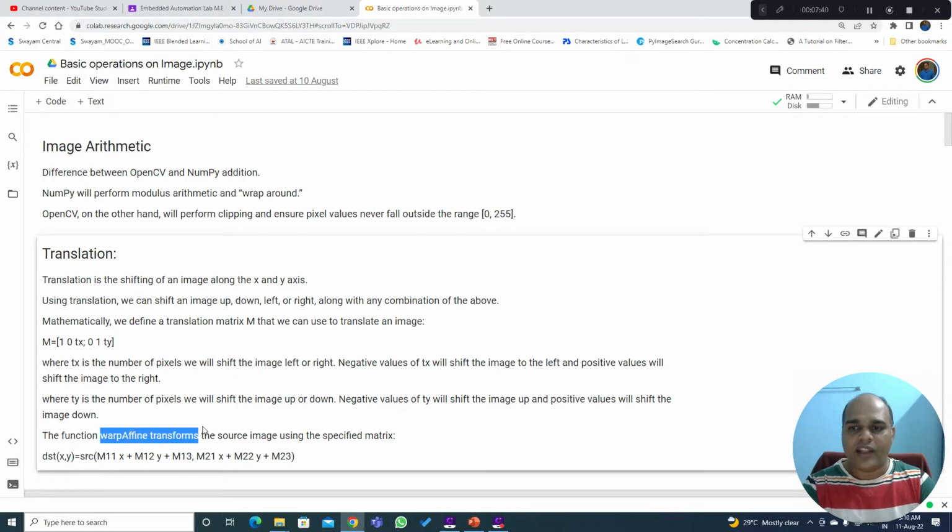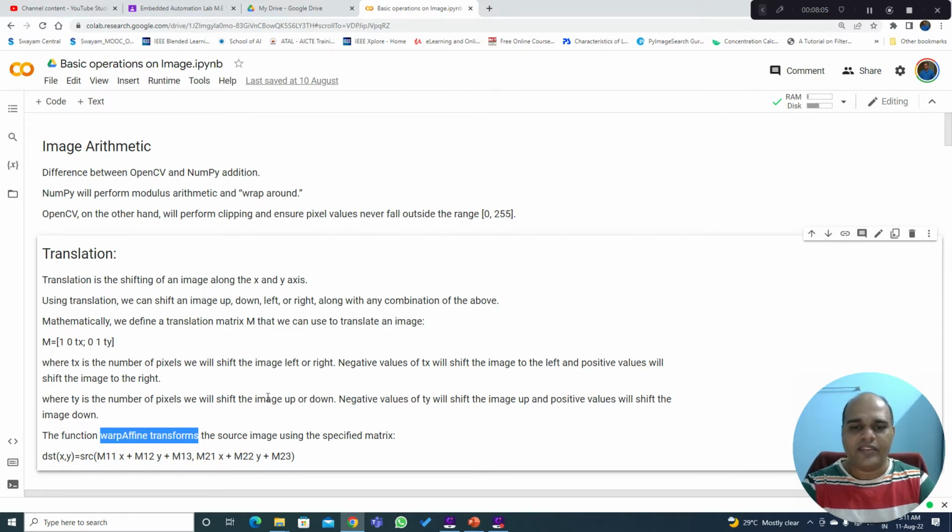The warpAffine transformation is mainly used for your translation, rotation and scaling, which is something like a matrix multiplication. I have a matrix here and we can consider the image as another matrix, and then we do the matrix computation. So for example, let me take a point x comma y in an image.